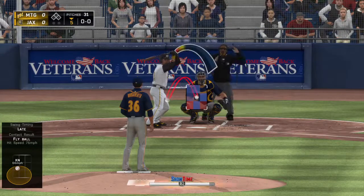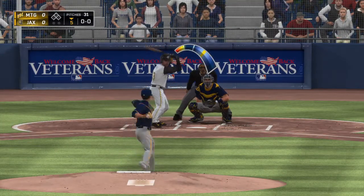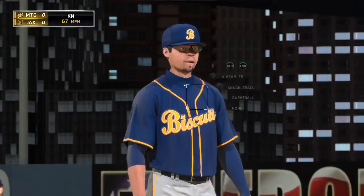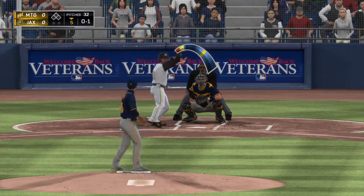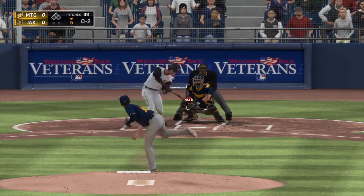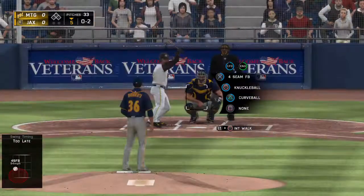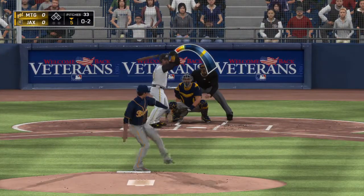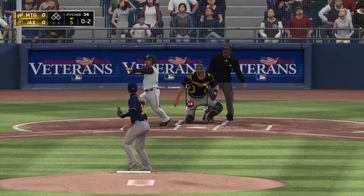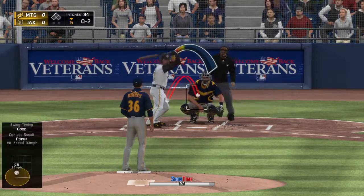Tom Bryan comes to the plate as we get started here in the bottom of the 5th. Well, they still aren't even on the board yet, so this leadoff guy needs to get on so they can manufacture a run. Big swing and a miss at the fastball, and he's behind in the count 0-2. Yeah, still a little late with that swing. He's got to get going a little sooner. Did a good job to shorten up and protect the plate, and he'll have another shot at it here.